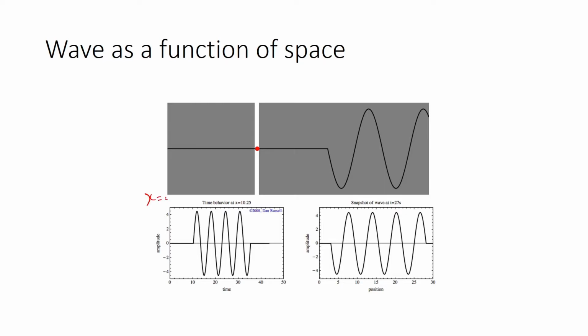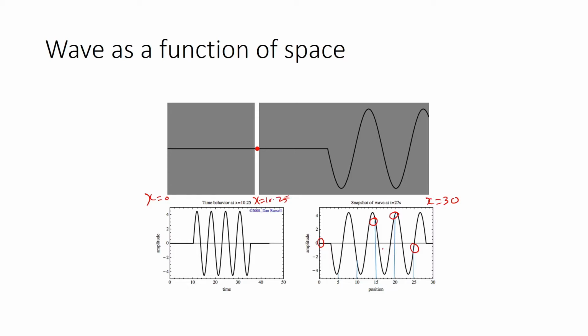As I have told you, this is x equals 0 and this is x equals 10.25, and like that, this is x equals 30. That is the end. So in this graph, I can see that at x equals 0, the variations have gone down. They are 0. There are no variations. But at the distance x equals 5, this is the intensity present. And at the distance x equals 10, this is the intensity present. And at distance x equals 15, this is the intensity. And x equals 20 is this, and then x equals 25.